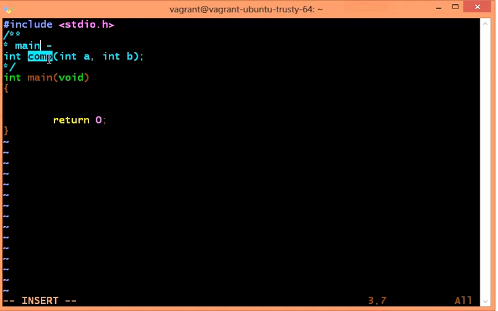So if my function now was comp, and I come in here, then I just do something like this. And here is no longer going to be main. Instead, here is going to be the function name.